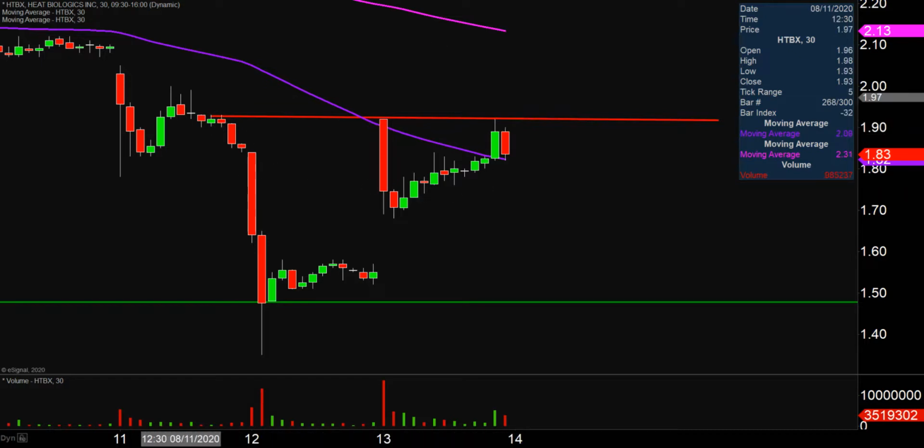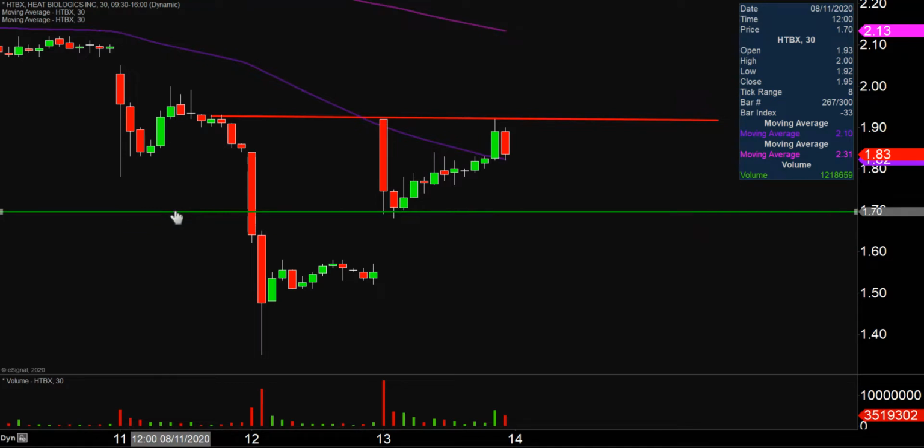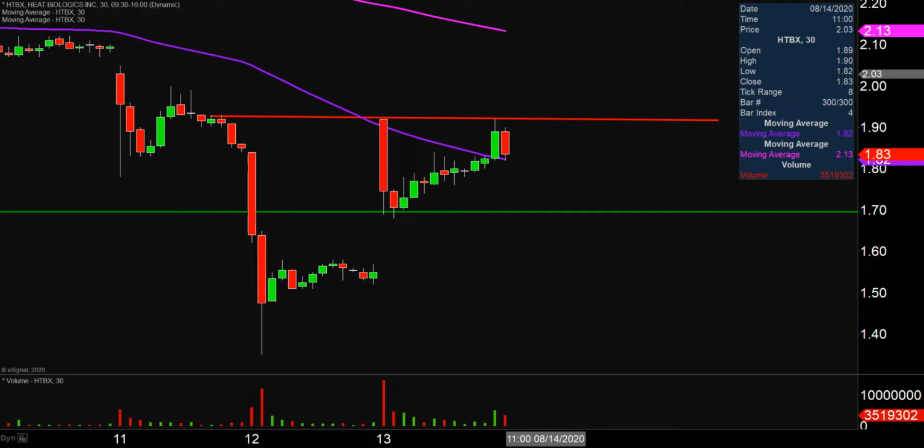As far as supports are concerned, the newest level of support is now up there around the $1.70 mark. And the key dynamic there is, not to insult your intelligence, but you see I had to adjust that green line higher. And whenever levels of support need to be adjusted higher, that doesn't mean that this thing is getting ready to go up to $10. But my point is that that's a step in the right direction. That's what you want to see, assuming you're bullish and assuming you want to see trends begin to be built. Whenever levels of support need to be adjusted in the upwards direction, as I needed to do here, it's always a step in the bulls' favor.